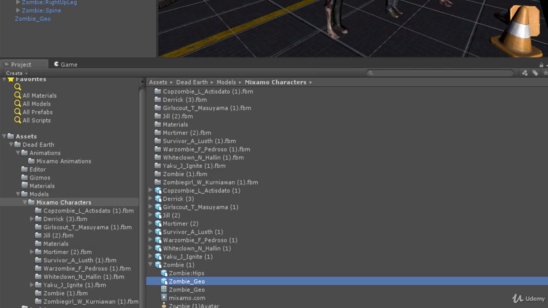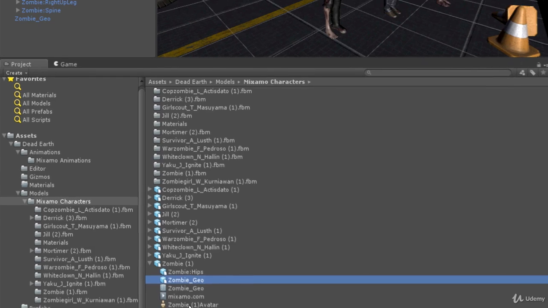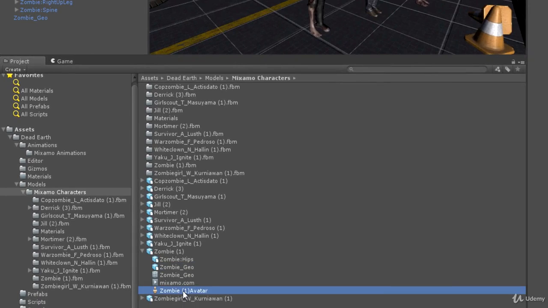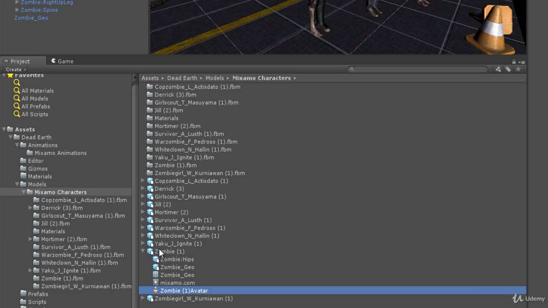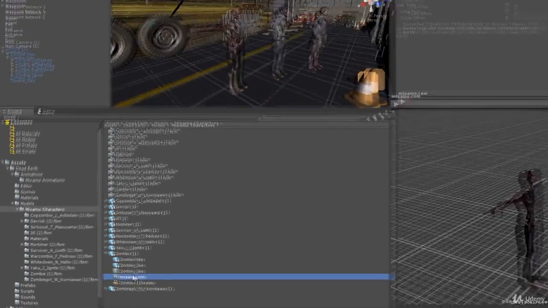You'll also notice though that there is an asset that Unity has created called an avatar. And you'll notice that all of the characters that we've imported and all of our animations have had this avatar created for it. Forget about it for now. In just a few moments time we're going to talk in detail about avatars. But also notice that in this zombie file here that should just contain a mesh and a bone hierarchy, we also have an animation clip generated.